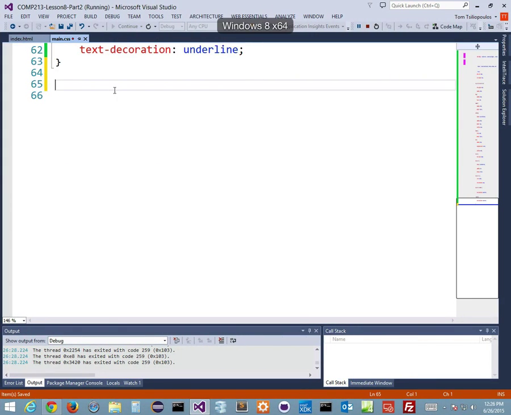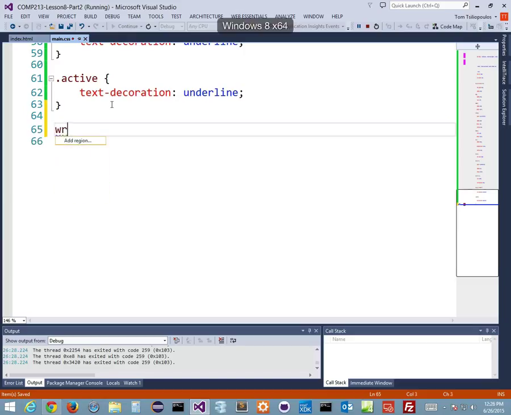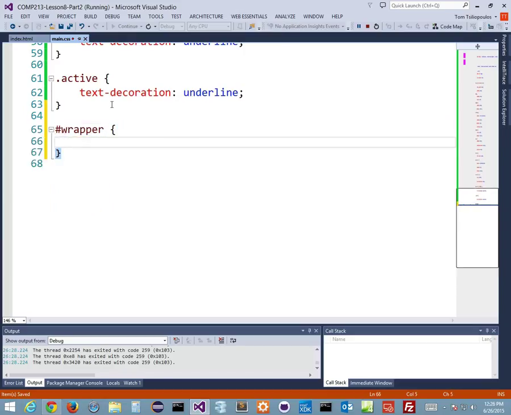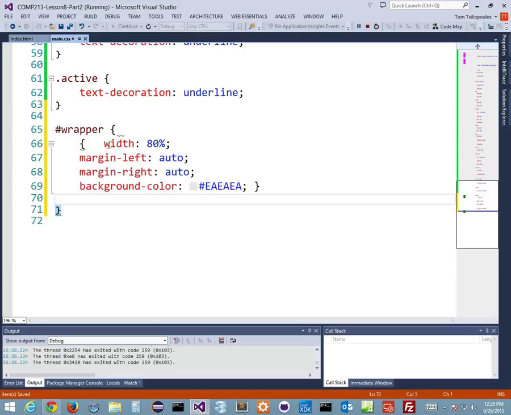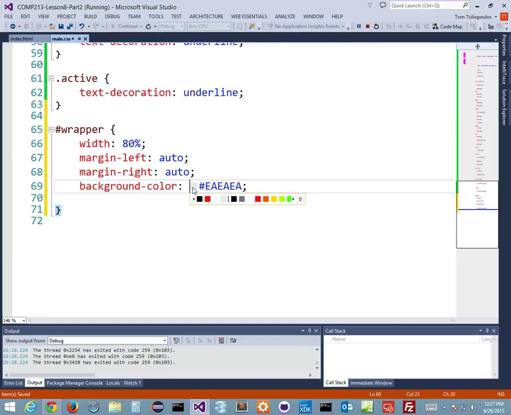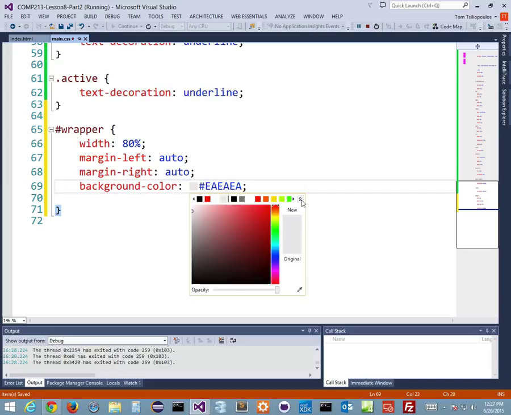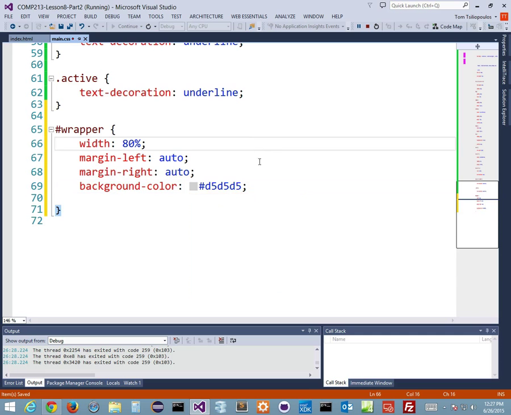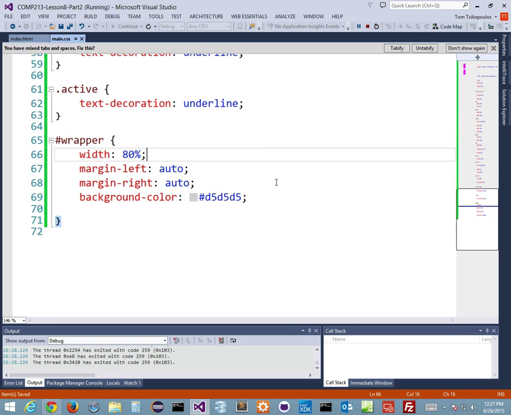And so it's nice and simple. So I'm going to create my wrapper like this, and I'm going to put this code inside of it. Width of 80. In this particular case, the background color is this weird, almost grayish color. If I want to choose the color with Visual Studio Web Essentials, I can choose a color that I like more. Maybe a darker color. I can do that. I use my color picker.